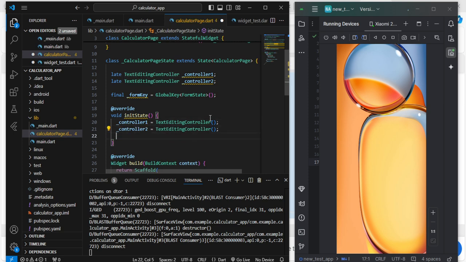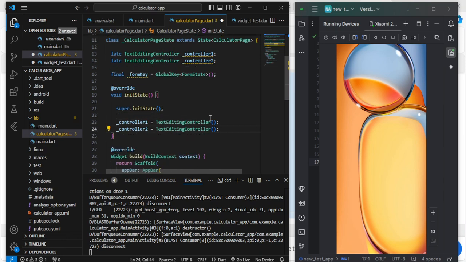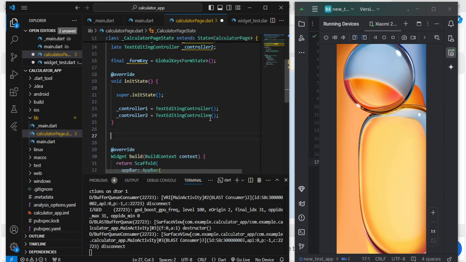So those two things are needed for us to be able to access whatever the person is going to input in the form. But before we do all of these, I want to specify super.initState, so run whatever initState is in the class it's inheriting from. And then we come down here. I also want to dispose. The dispose method you can use to get rid of variables when they're no longer needed. That's a very basic way of explaining it.